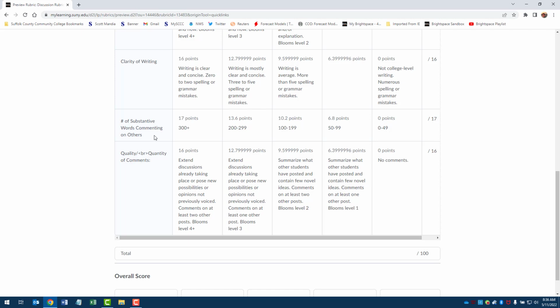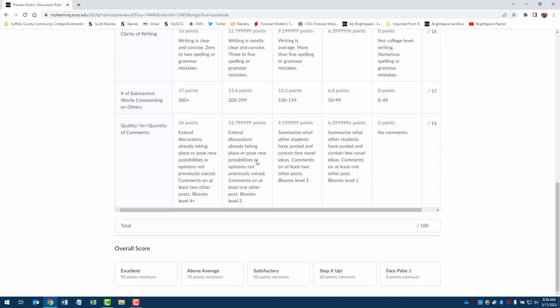Then we want them to comment on other students' posts. So, we got a little tag I got to fix here. So students, I want them to comment on at least 2 other student posts. I want their total words to be at least 300. Okay, and I say substantive word. So I don't count things like, hey, great post, good job, loved reading it. That does not offer anything at all. And of course, we also get Bloom's level on the comments.